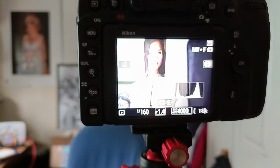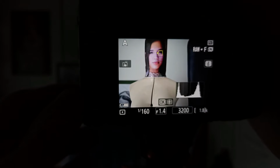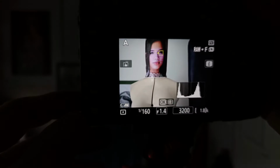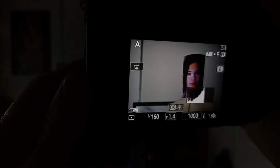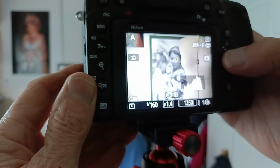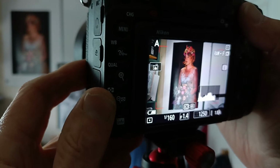That's a bit overexposed, isn't it? Let's see if we can. Okay, hopefully that exposure is a bit better. Perfectly picking up her eye and the other eye and that eye, focusing, perfect, and tracking, absolutely no problems whatsoever. Change eyes, tracking, yep, no problems. Down to this one here, same again, no problems. And then up to this one, and we do have a problem.